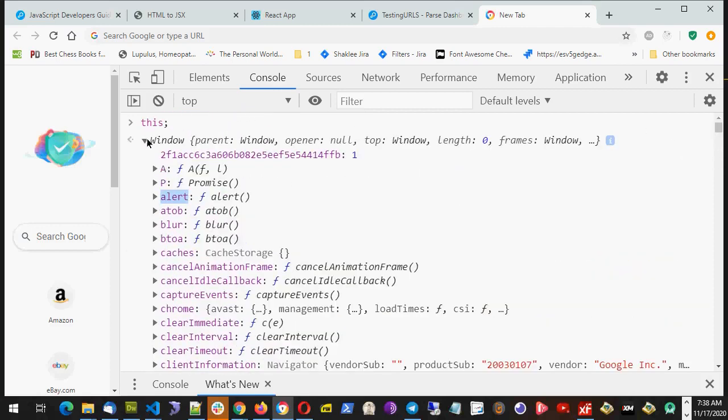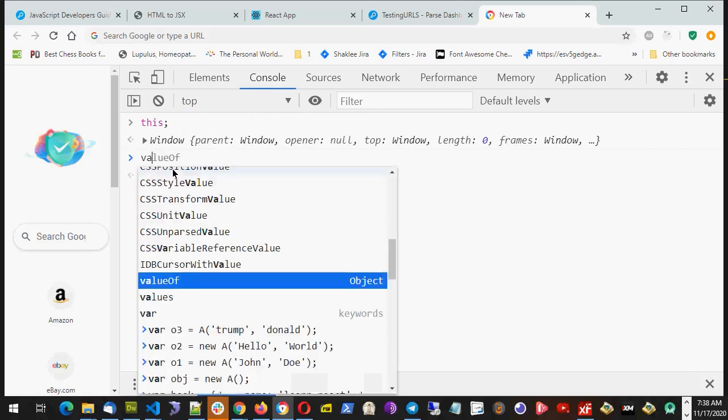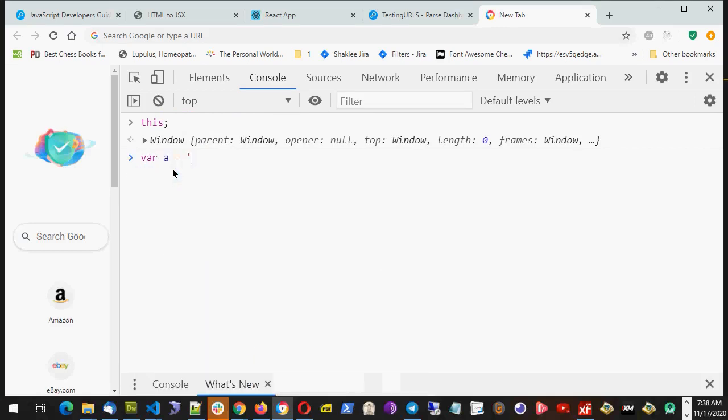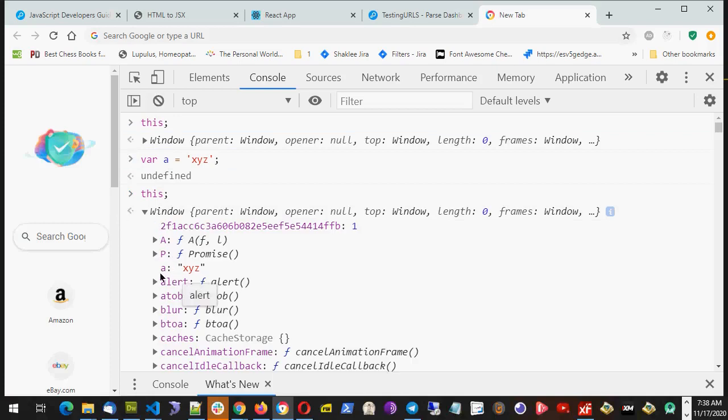For example, whenever I create a variable var a equal to xyz, this is created in the global object. Since this is created in the global object, it will be available in the this object. So if I type this and go through the list, what is a?